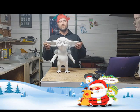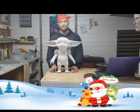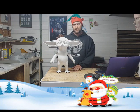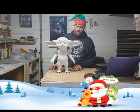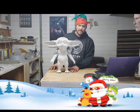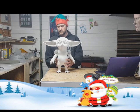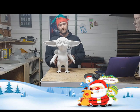So I'm going to get him all done first, so he's all in his glory. I might even do a stand for him, saying Mandalorian Yoda, or Baby Yoda, or whatever I decide to do. So there might be a stand with him as well. Like I say, he's going to have a belt as well, and he's going to have the little Mandalorian gun here.